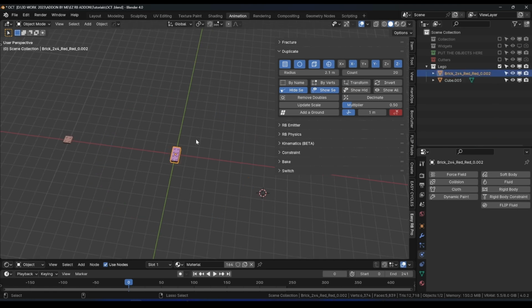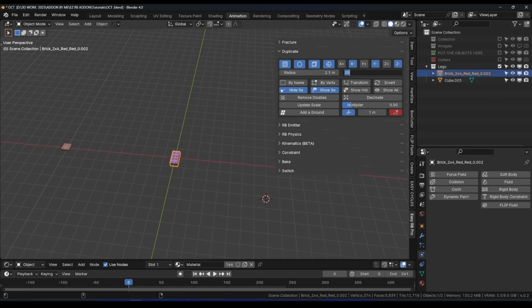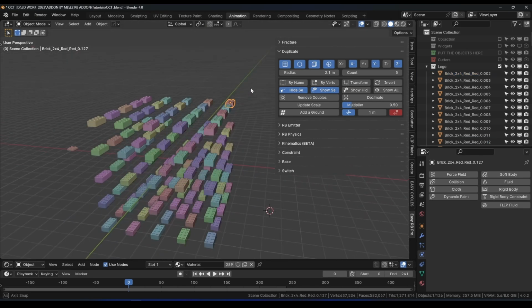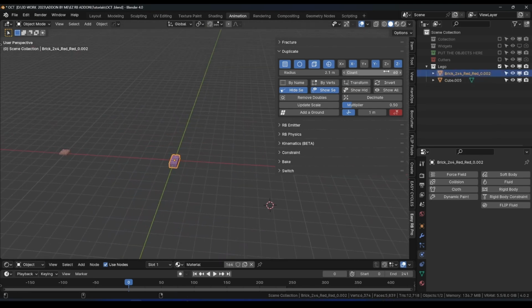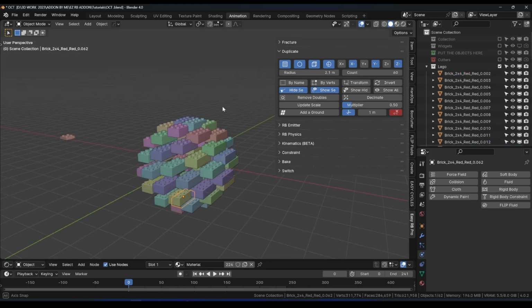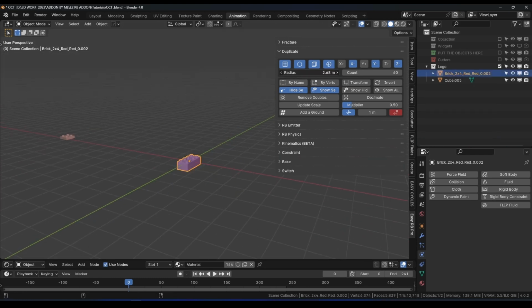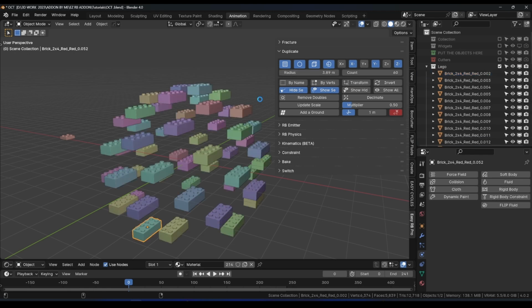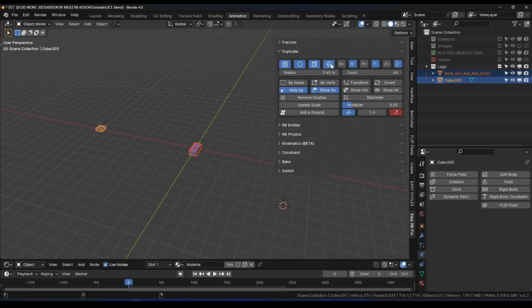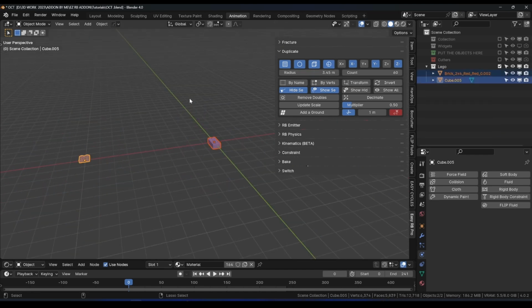Okay. And I have this cube. If we go back to 5 count, I can duplicate in cube formation like this. And of course, if we go 60, I can duplicate in the sphere shape. And of course, I can increase the radius like this. And this works for multiple objects. I can select 2 objects or 3 or 4, and I can duplicate them.